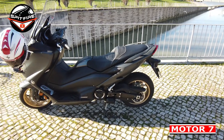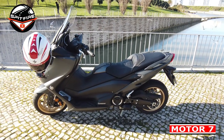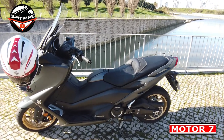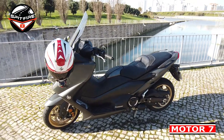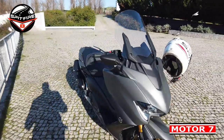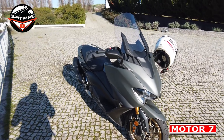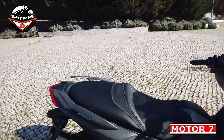Another important thing, you also have several packs that you can buy to upgrade the bike. You have an urban pack, a sport pack, and a winter pack. I don't know the prices of those packs, I'm just telling you what is available at the moment, if you decide to buy this precious bike, which I think is a good option if you really like a scooter that has the performance of a standard bike.